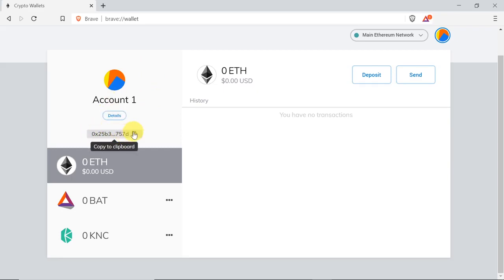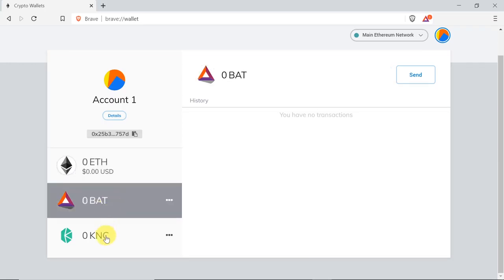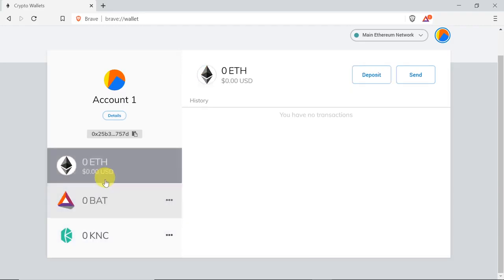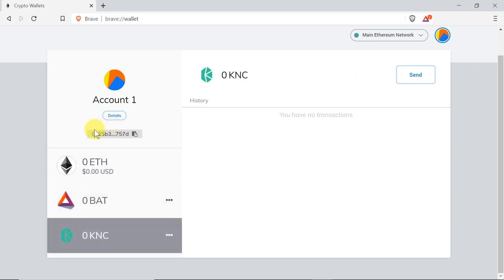Public address or public key is used to send cryptocurrencies to us. So if there is someone who wants to send, for example, Ethereum to us, they would send it to this address. If you click on it, it will be copied and you can send it to whoever wants to send you cryptocurrencies, and they have to send it to this address. This address is the same for every token that we have on our wallet, because they are all based on Ethereum. Or for example, if we would be sending tokens from, let's say, a cryptocurrency exchange to our wallet to hodl it, we would also send it to this public key, this public address.